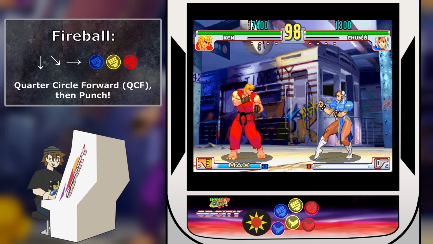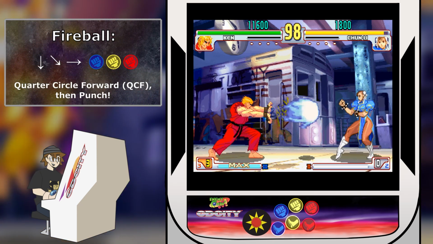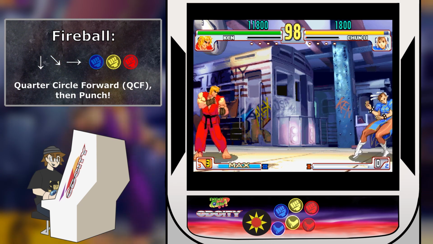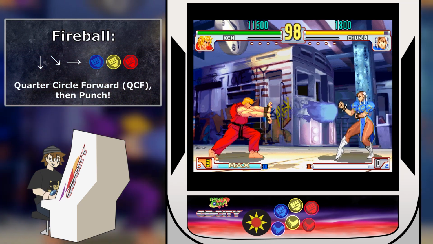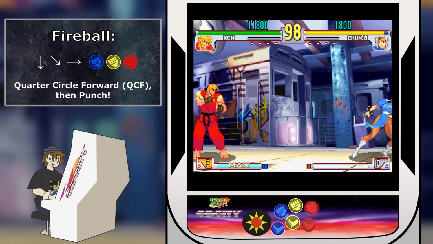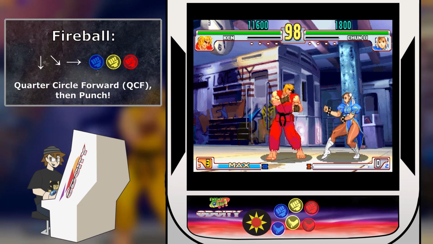If we're standing on the left side of the screen, player one side, the fireball is done by doing a quarter circle forward and a punch button. If you imagine your stick or your gamepad as a full circle, the motion we're doing is just that, tracing around 1/4 of the circle. This can only be done by starting in the down direction and ending with the direction leading towards your opponent. It's also possible to do the motion too slow, so practice the timing if you need to.